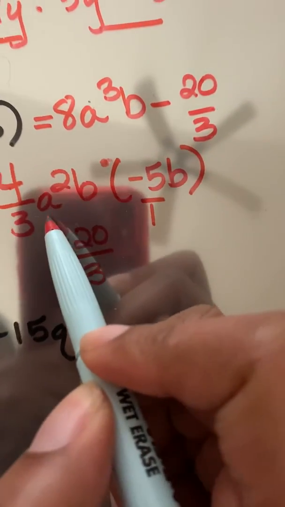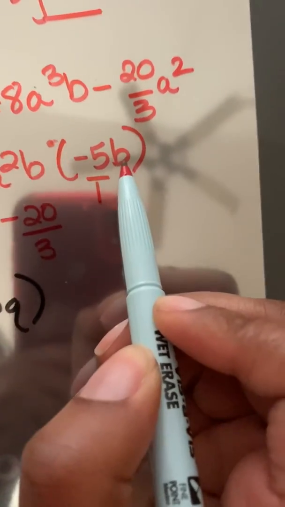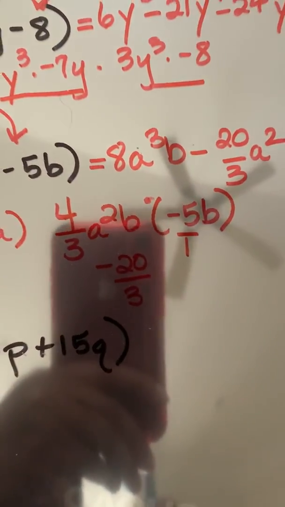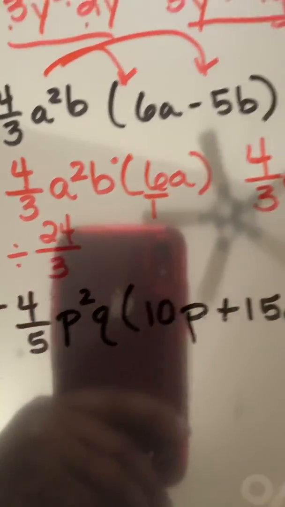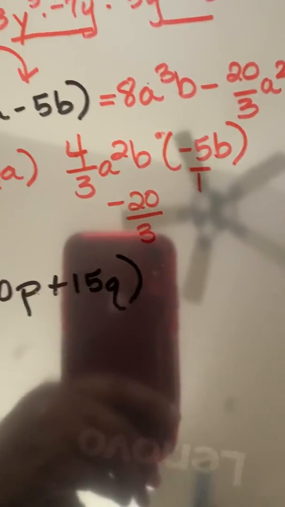Next, I have a squared. I have none here, so I just have a to the 2nd power. I'm going to leave that alone. You have 1b on the outside, and I have 1b sitting behind the -5, so total, I have 2. So don't let it freak you out. Just multiply straight across and stick it in your calculator. And if it's an improper fraction, just leave it alone.